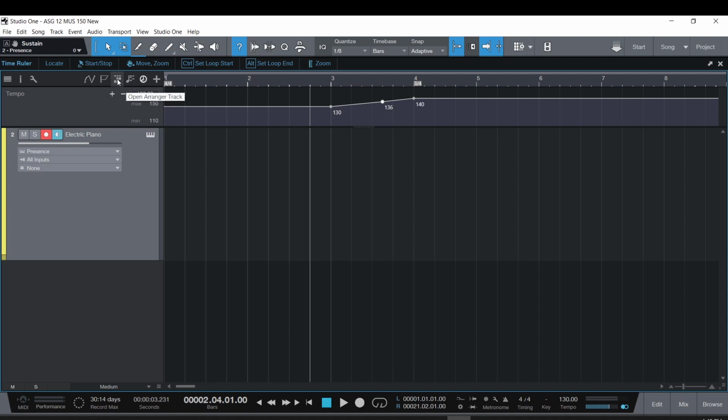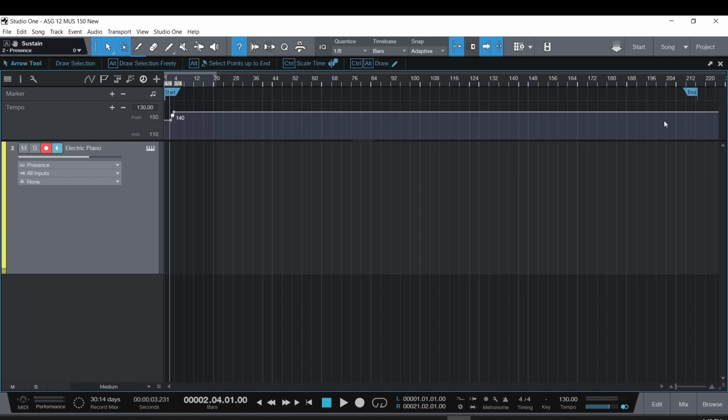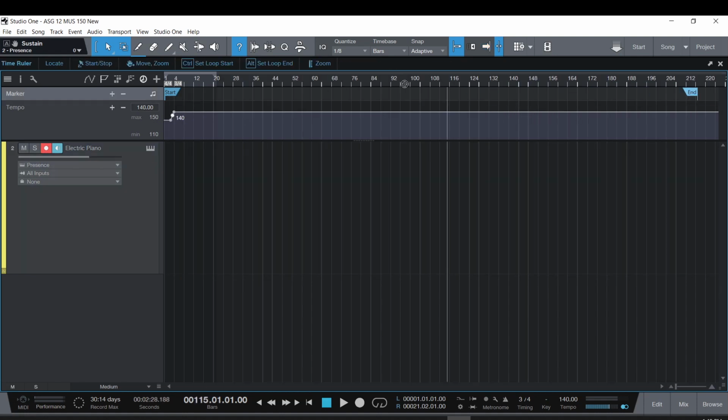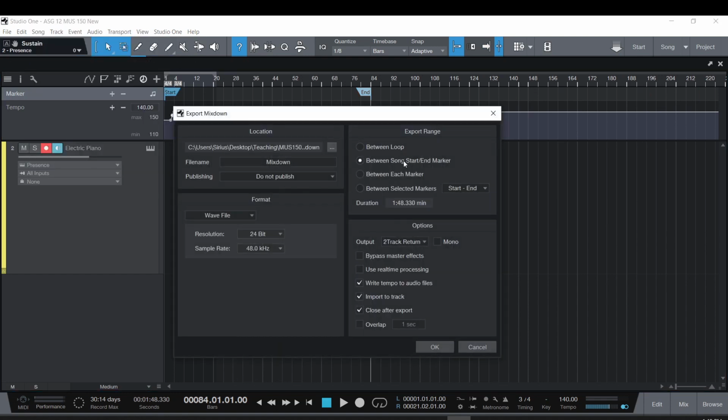There are other things up here that I want to get into. The marker track, another track. The marker track is this. See where it says start? And if I zoom way in, there's an end marker. You always want to put that at the end. The reason why is when you go to song to export your mixdown of what you've been doing, you can export everything that's just in between those two markers right there. And that's a great thing to be able to do.